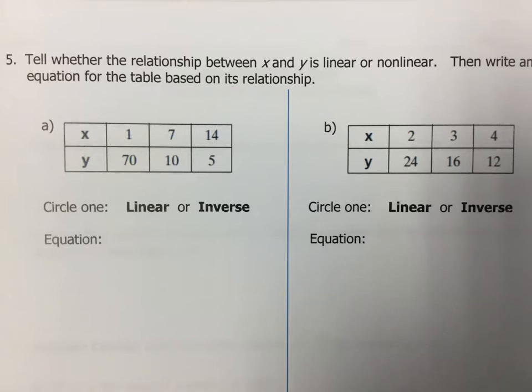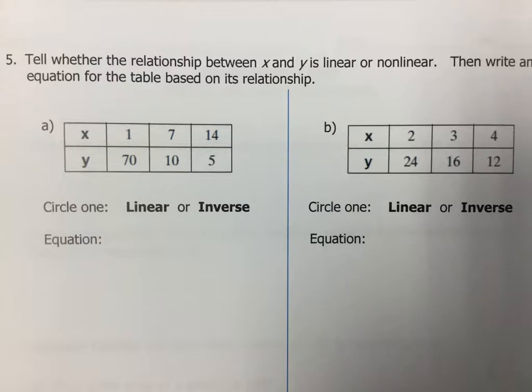Hey guys, this is Mrs. Amspacher again. I'm here to go over question 5 with you, which is determining whether or not the tables below are linear or nonlinear. In this case, specifically, we're looking at inverse. And then if it is linear, we're writing a linear equation for it. If it's an inverse relationship, we're going to write an inverse equation for the table.